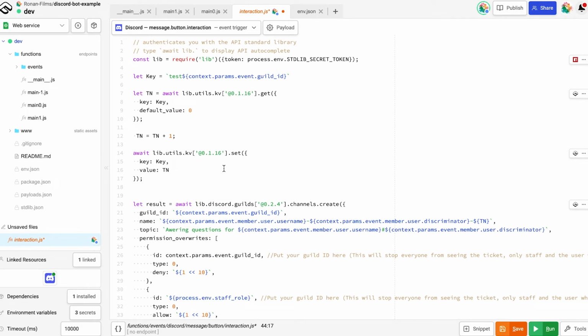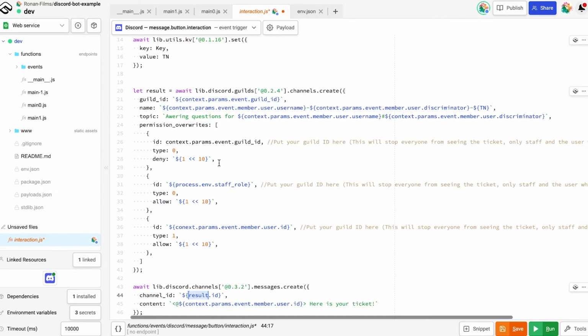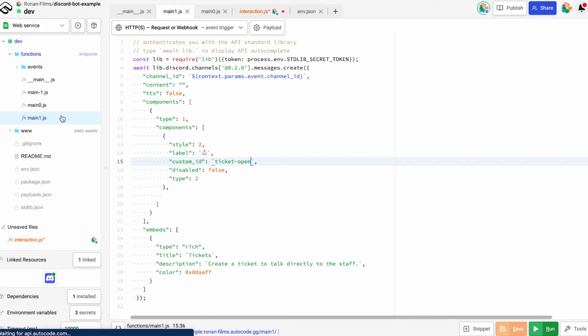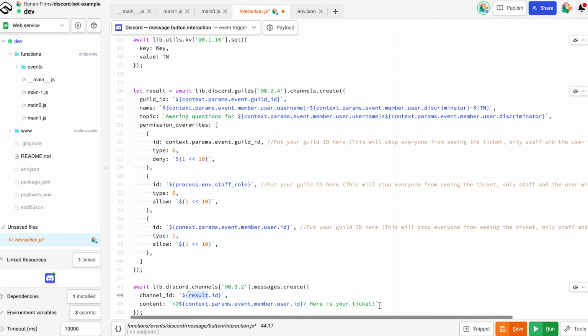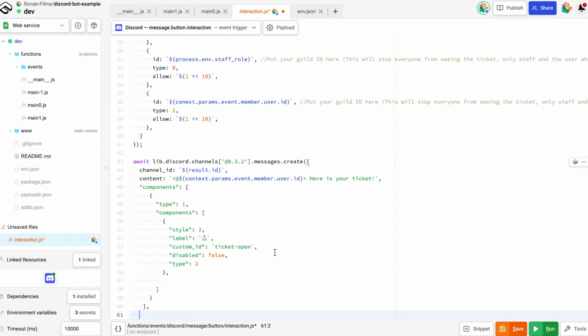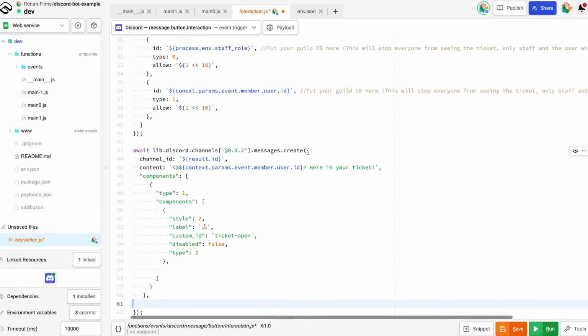And now this here is, in theory, all done. But, I mean, you're going to want to wait to close it. So, we'll jump right back over here to our ticket creation command. We're going to grab these components right here, all the way down there, copy them, jump over here, make sure you add a comma, and paste them in like that. Real simple.